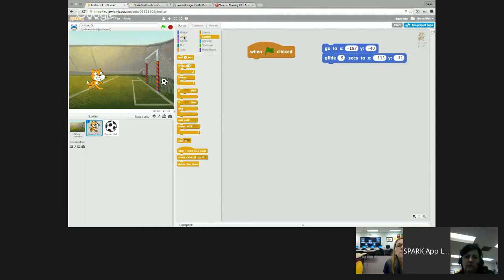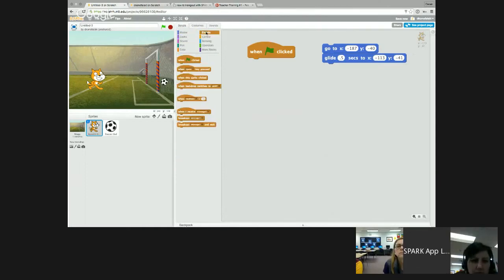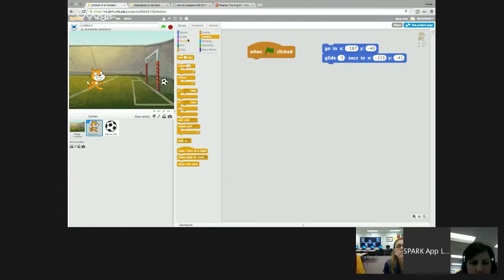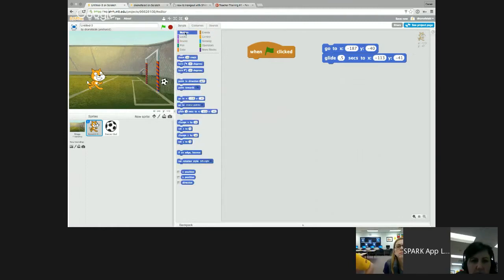And we're going to use, let's do a motion block and tell Scratch the cat to use the motion block go to mouse pointer. Okay. Now, just like our sensing block that we checked for touching, this also has a drop down where we can tell it to go to different things. So we can tell it to go to our soccer ball if we want it to, or we can tell it to go to the mouse pointer. I want it to go to the mouse pointer so that it'll just kind of follow it around.